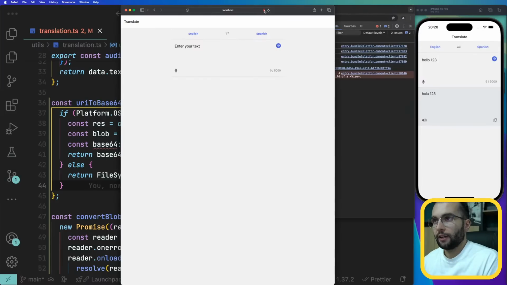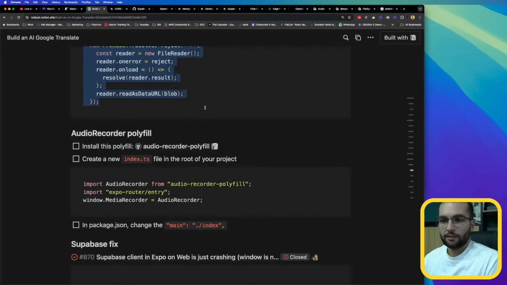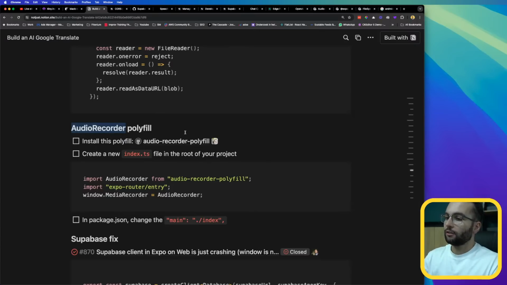So as I said, the problem is with the audio recorder, that is a feature of a browser, and it's not the same in all the browsers.